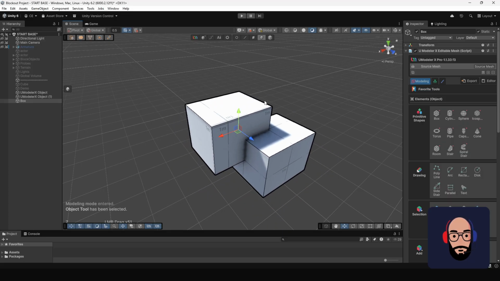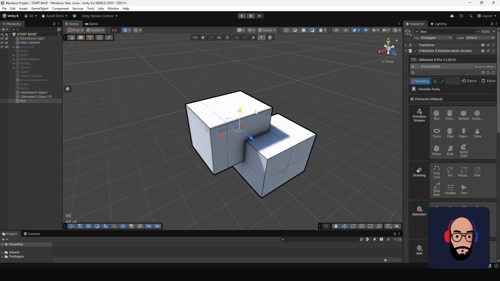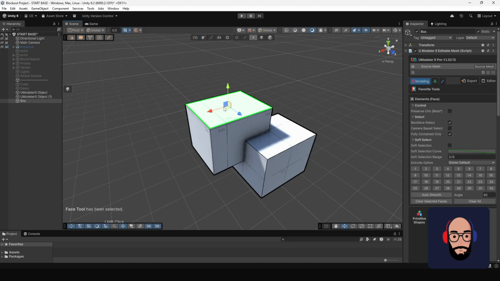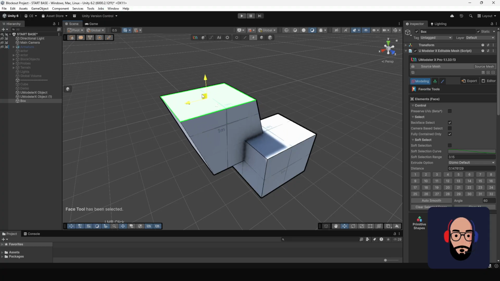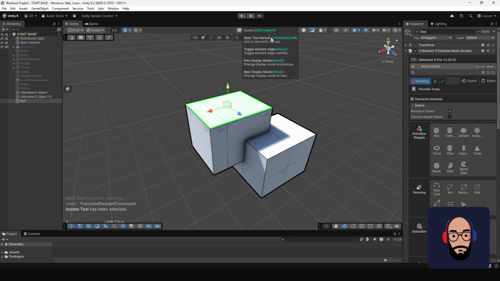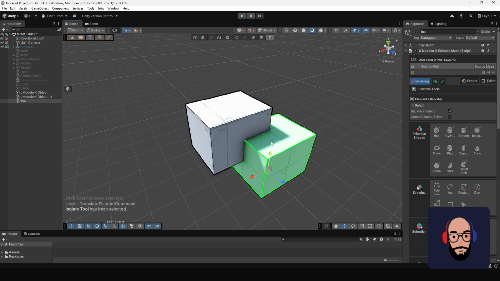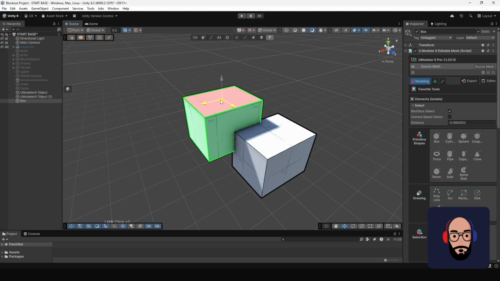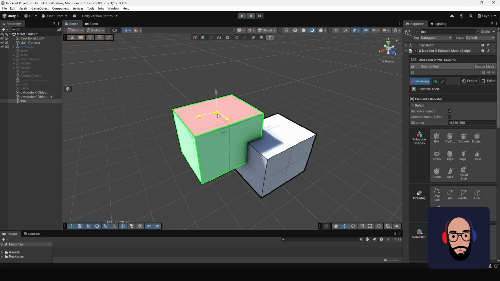But if I want to work on just one of the original cubes, that's where isolate comes in. If you use the face tool and drag and select, I only select the faces I dragged over. But if I switch to isolate and hover over the other cube and select it, it highlights the entire set of faces that belong to the original object. Clicking selects all of them at once. Now I can move that selection independently, even though the objects were combined.